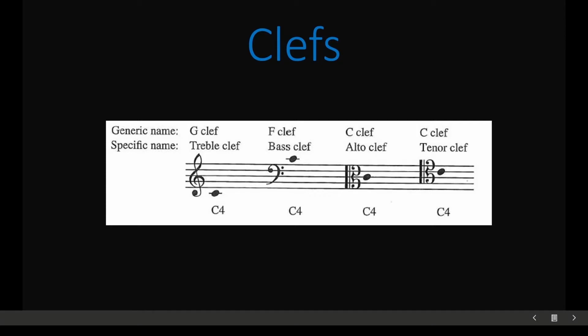And I wanted to show you this. I love this image. This is the relationship of the G, the treble clef, the bass clef, and the alto and tenor clefs in relation to middle C. Notice there are two different C clefs. One is the alto, one is the tenor clef. We're going to get into the specifics of the differences of G, C, and F clefs in just a little bit. But I want you to see how these clefs lie in relation to middle C. Clefs don't lie. Clefs are always going to be your best mile marker when it comes to pitch notation. I'm going to show you why in just a second.